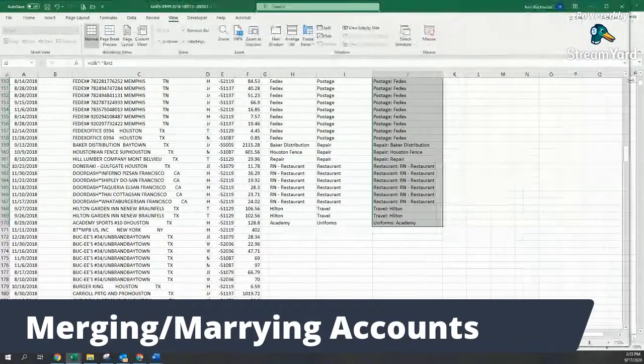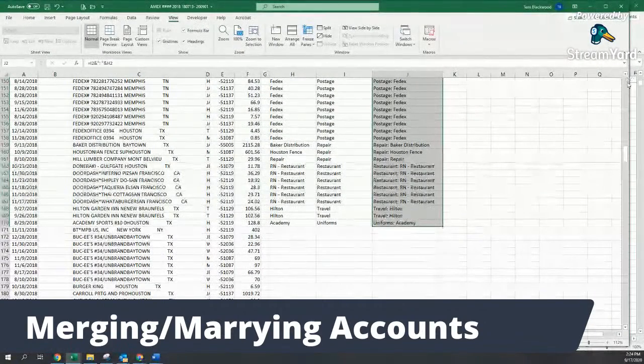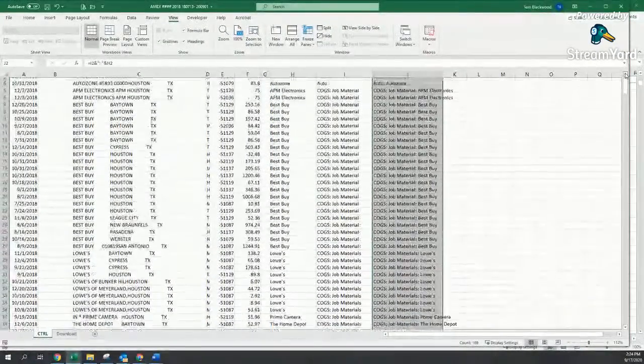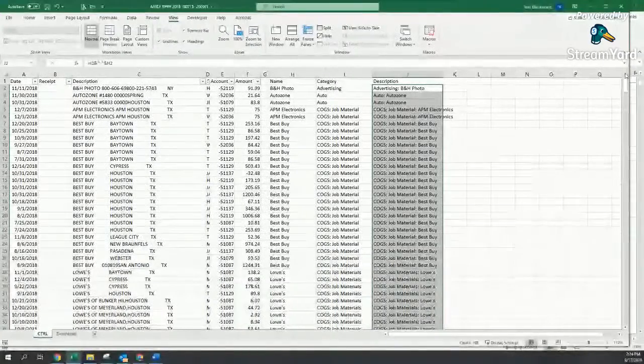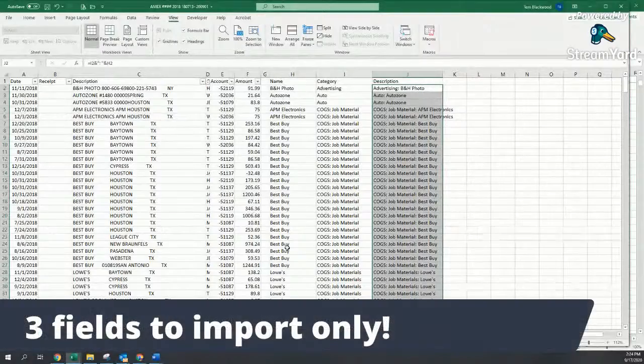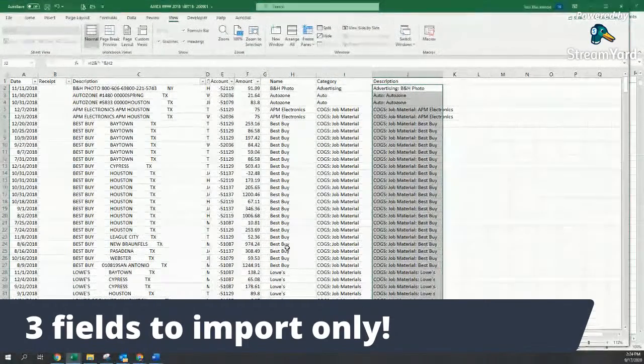There we go. So now, when I import, I only have three fields I can import, period. I cannot use anything else but the three. That's my control copy. I can come to control and I can change Best Buy to Buy by Best. I can work with my data because this has my formula. I cannot import a formula into QuickBooks.